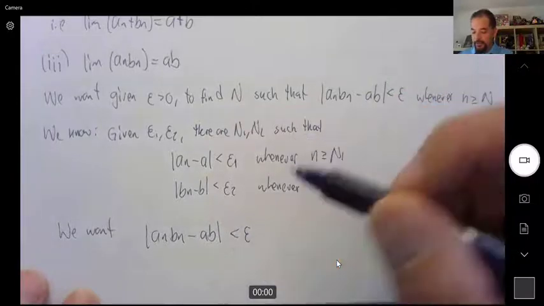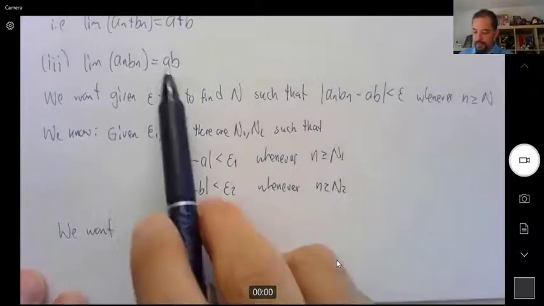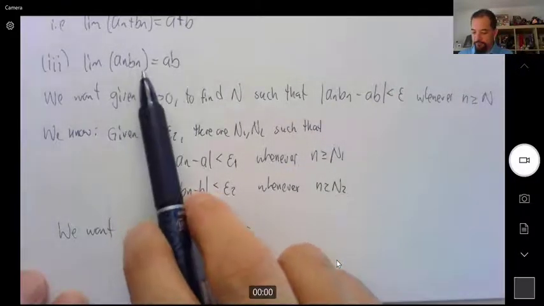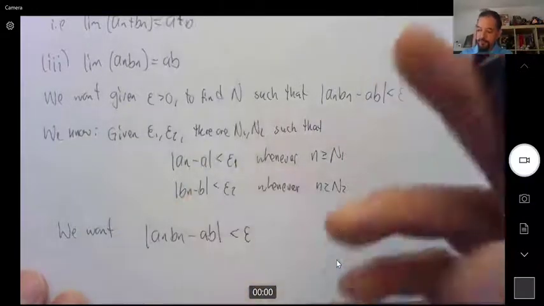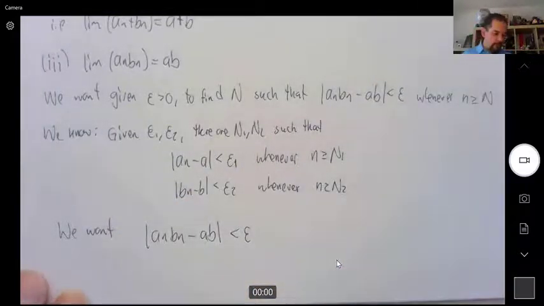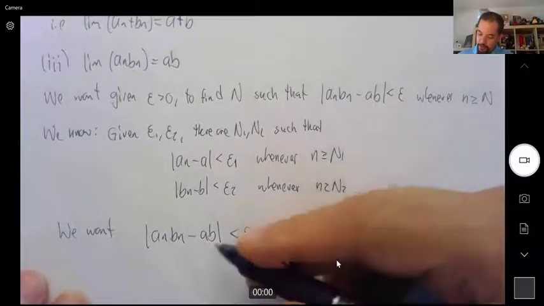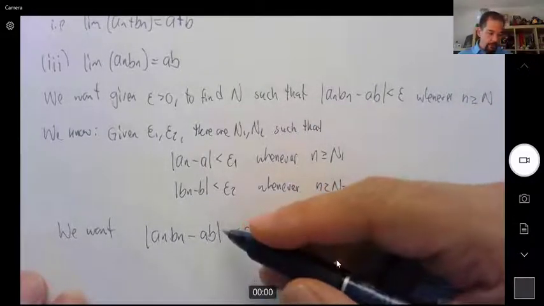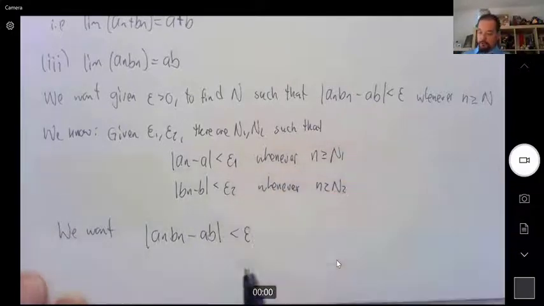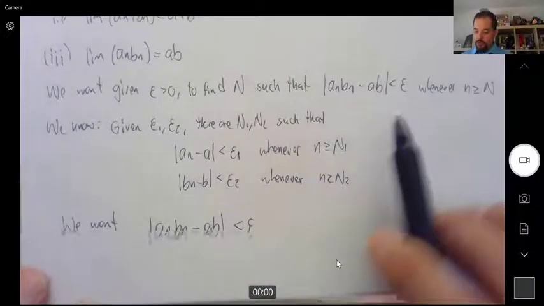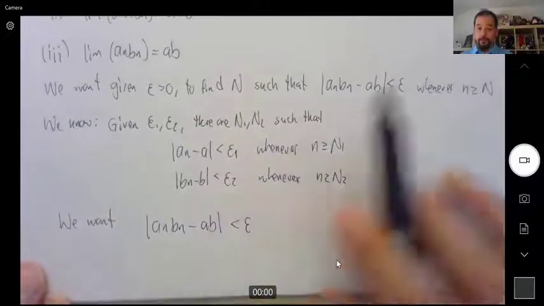If capital A is 0, well, we'll do that case separately. In fact, it may be one of your homework problems to deal with that case. So we're going to assume A is not 0. You'll see in a moment why. And we're going to introduce a middleman here to work out this expression of what we want.